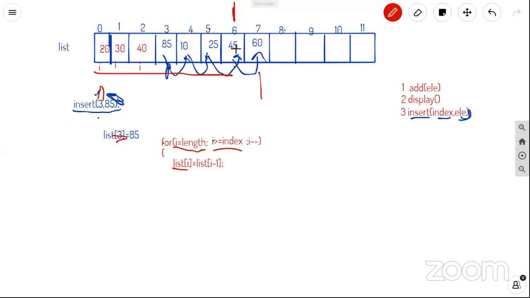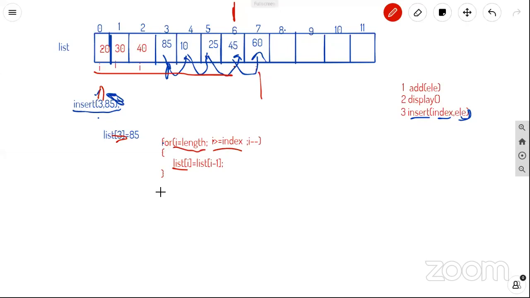Next iteration I becomes reduced to 6. Then in list of 6 position, what I want to insert? List of 5. Like that it will be repeated, and finally the elements get shifted. Once all elements are shifted, this position becomes empty.